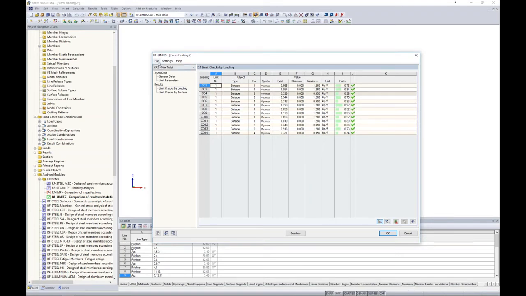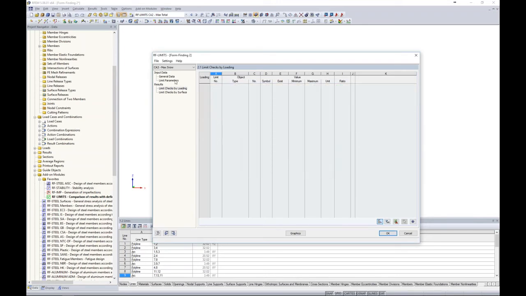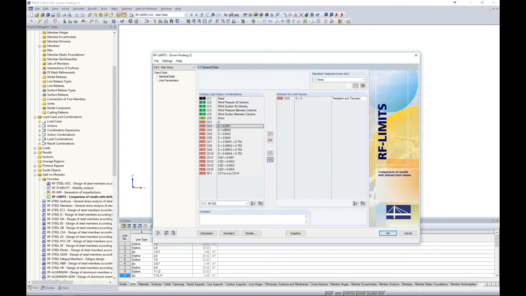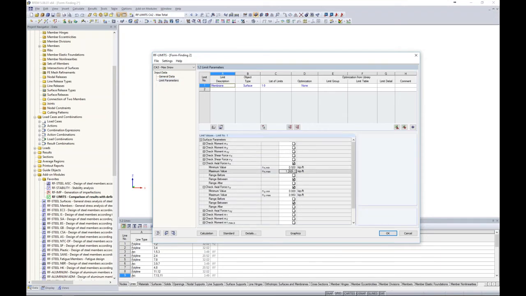Okay, so we want to create one more copy of this case, and this one we will call max snow, for example. And going back to my general data, I'm going to move all my load combinations over here. Maybe I want to check dead load and snow load only because we have some different capacities for snow loads being applied. My limit parameters, perhaps I'd like to set this, done from my testing, to 1.00 for my NX, and my NY will be 0.72 kips per foot.